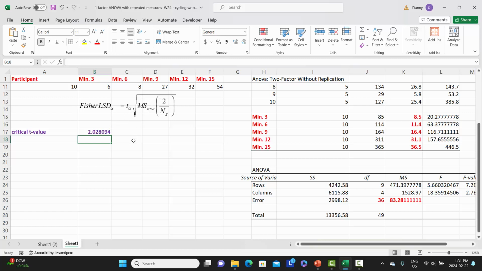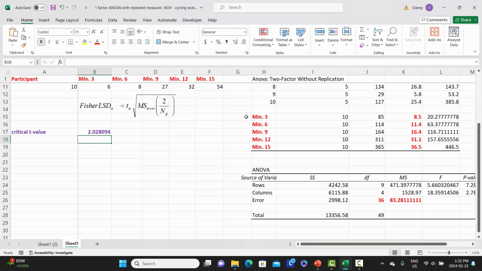The next step here is to actually calculate the Fisher least significant difference value. What this value will be used for in the next video is to compare the differences across the levels of our independent variable here.